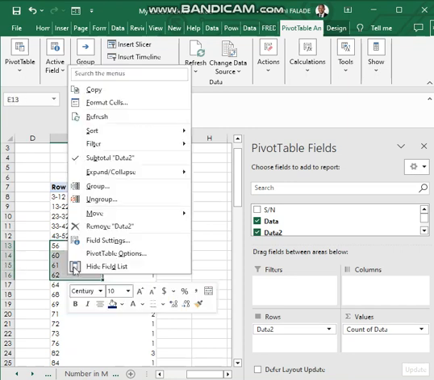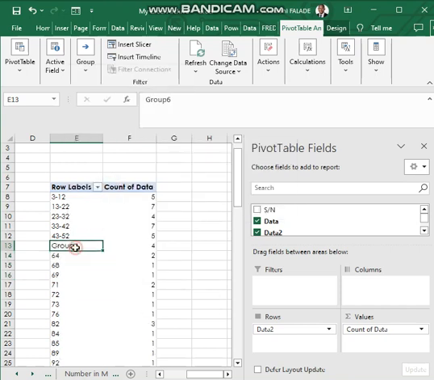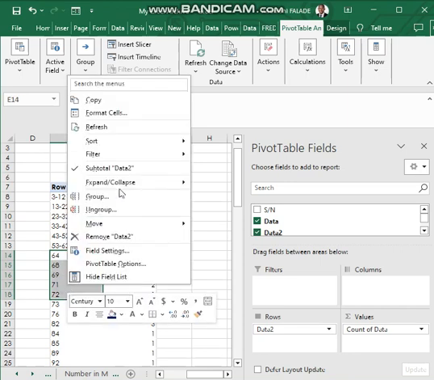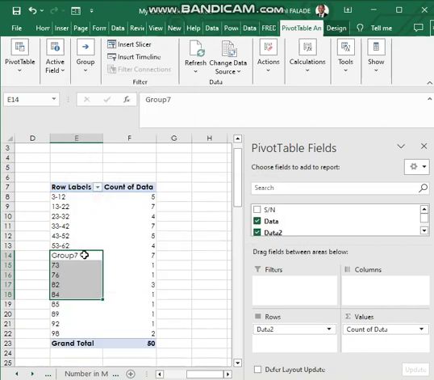So you group this. That will give us 53 to 62. The next group will be 63 to 72. You right click, which is 63 to 72.